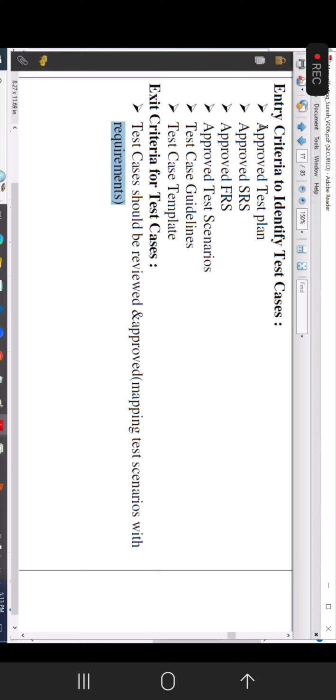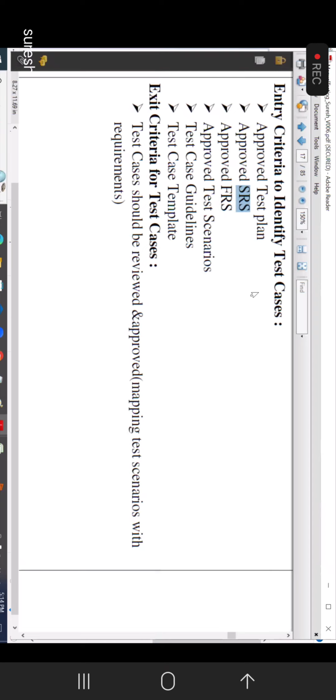As part of test cases, we need to refer to the approved test plan according to that project. If it is available, you will refer to it; otherwise, it's not mandatory. Then you will be taking the approved SRS.